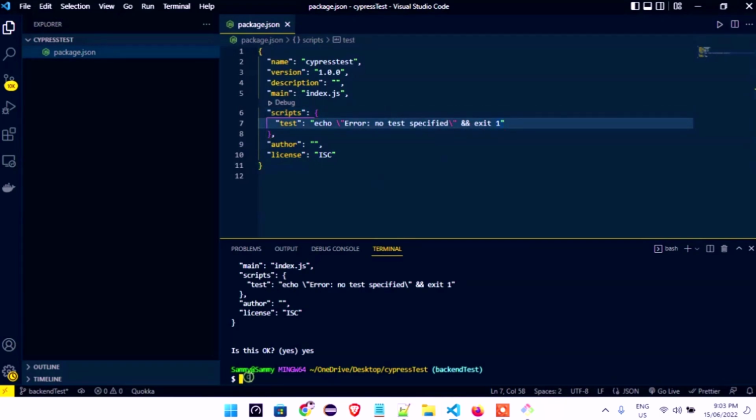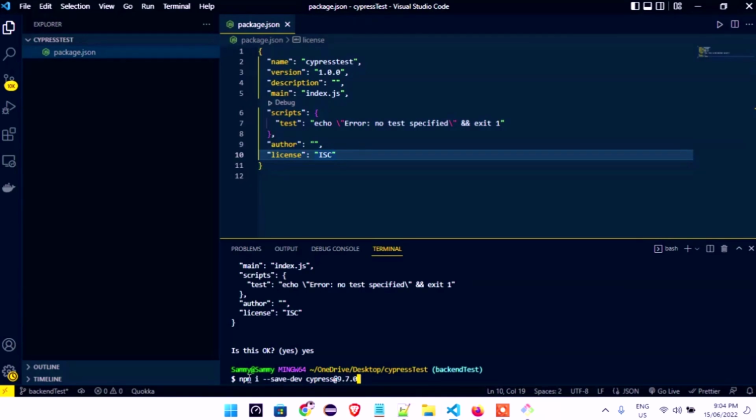Now the next thing we're going to do is to get our Cypress. For us to get this Cypress, of course, we have to use npm install Cypress, because we need the node module to work with Cypress. Without the node module, we're not going to do anything. So all we need to do is to type in here npm i for install, then hyphen save hyphen dev space Cypress.